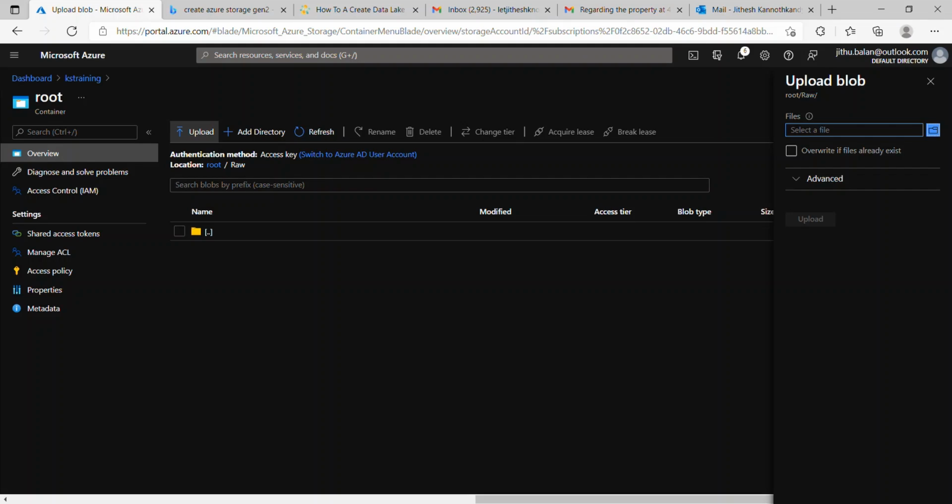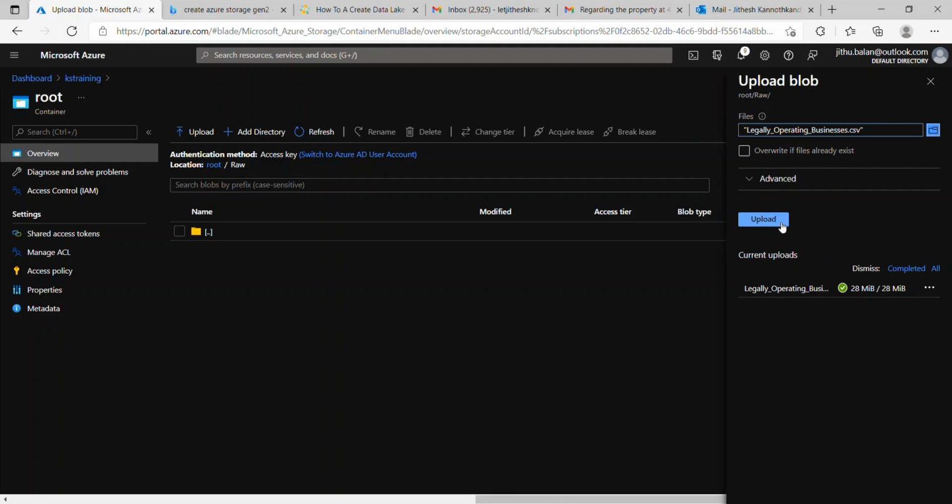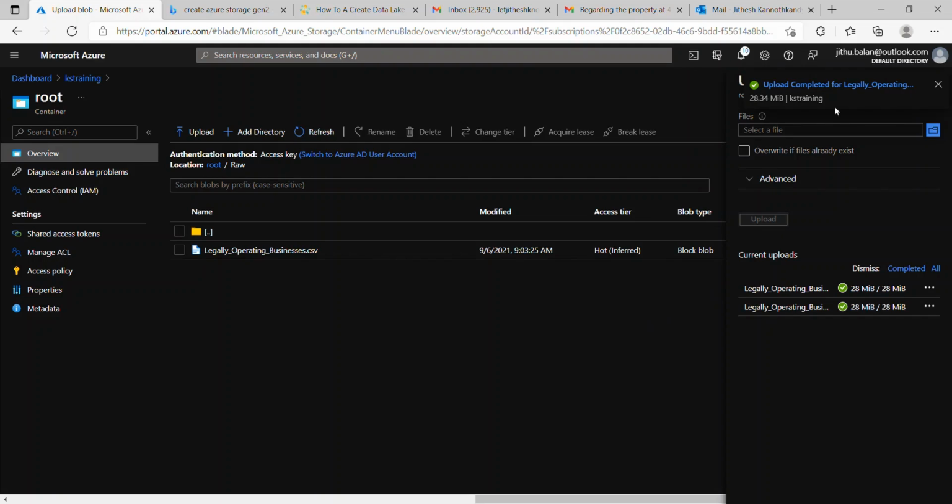So for now, I'm not using Data Factory, but I can directly upload the file that I stored here, that I used for the previous demos. I can use the same thing, right? So I'll go here, where I stored it, I select it, and then just click on upload. Yep, so you have the file now, and we can make use of this in our Databricks notebook.